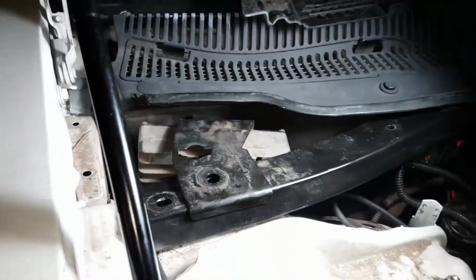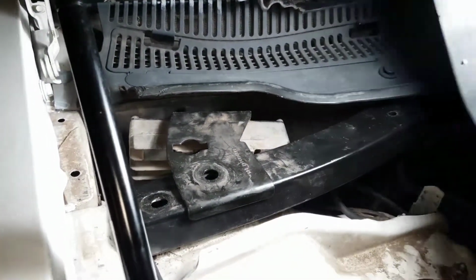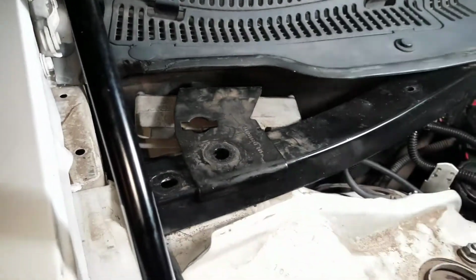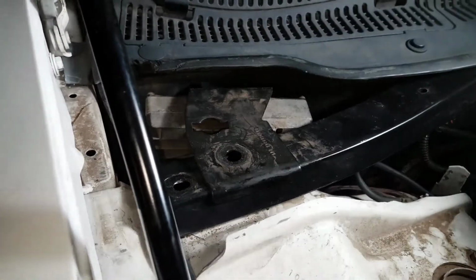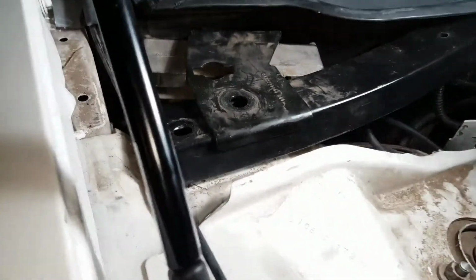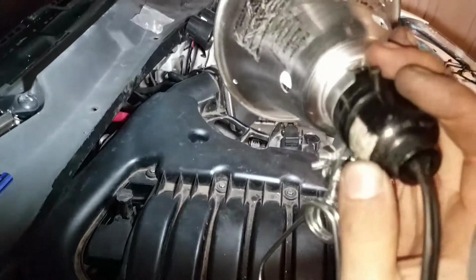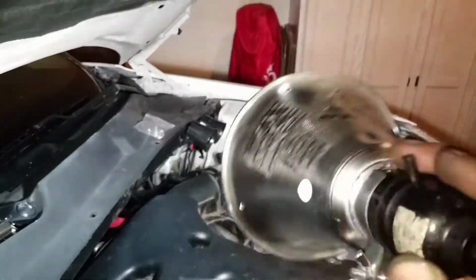So right here, you're going to notice that this is your PCM, your computer, which you want to be really careful with, okay? Don't mess this up because then you'll be really screwed. You'd have to go out and look for a new PCM. There are two screws that hold it right here. There's also another two on the other side that hold that side completely down.